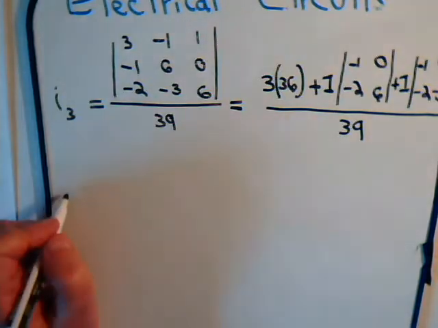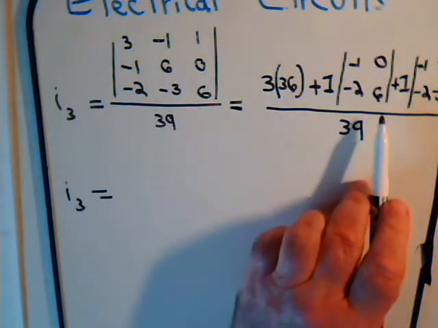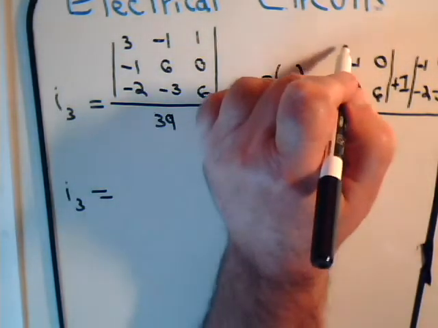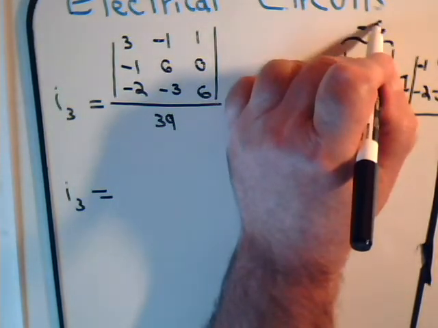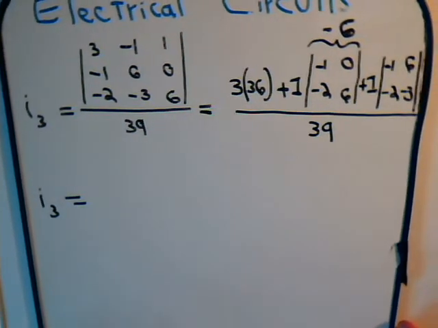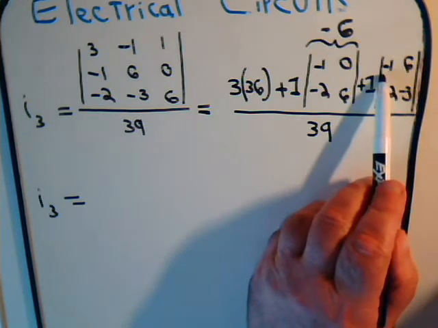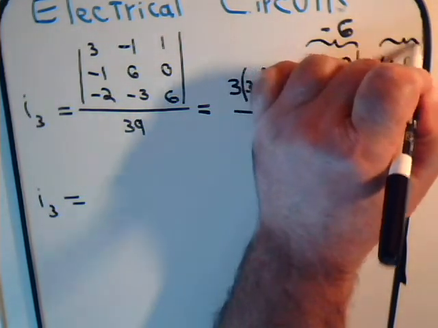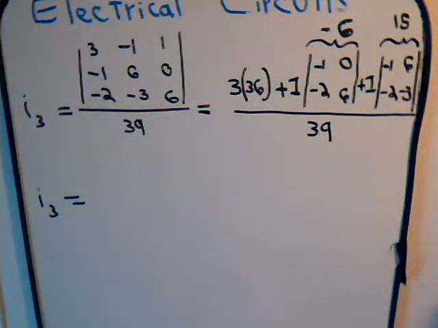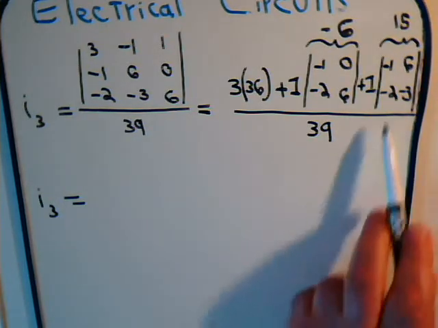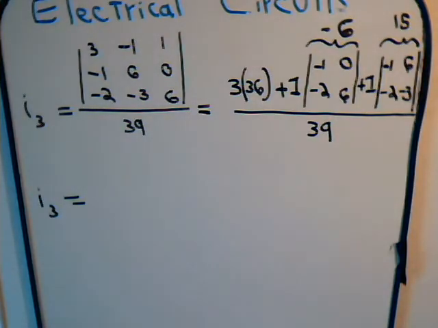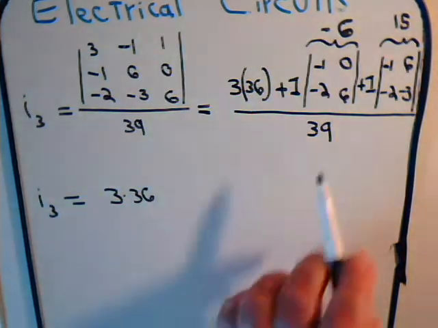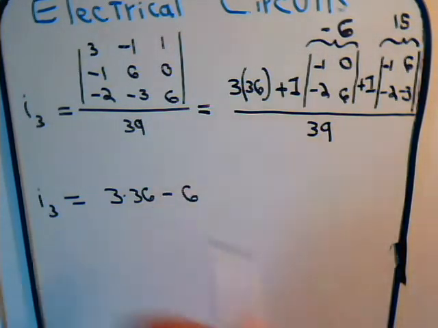We should be able to figure this out pretty quickly now. I sub 3 will equal, let's see what this sub-determinant is. Here we have negative 6 minus 0, so this has a numerical value of minus 6. Then here we have 3 minus negative 12, that would be 3 plus 12, so this would have a numerical value of 15. And here again, 3 minus negative 12, that's 3 plus 12, so that gives it a numerical value of 15.